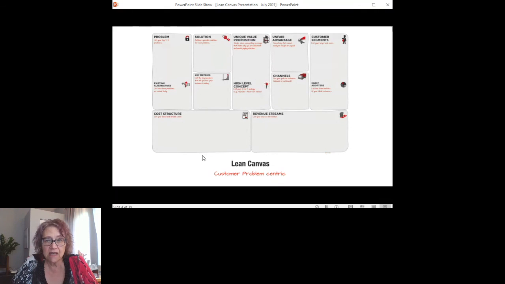The best part of this is that it can be a group activity. Business plans, for the most part, aren't. Somebody's got to finally write them. And getting feedback on them requires an awful lot of reading on everybody's part. With the Lean Canvas or the Business Model Canvas, you can all sit down in a conference room and you can discuss what you think the problem is and what the customer segments are and go from there. So it really depends on who the plan is aimed at, who the audience is for that plan.